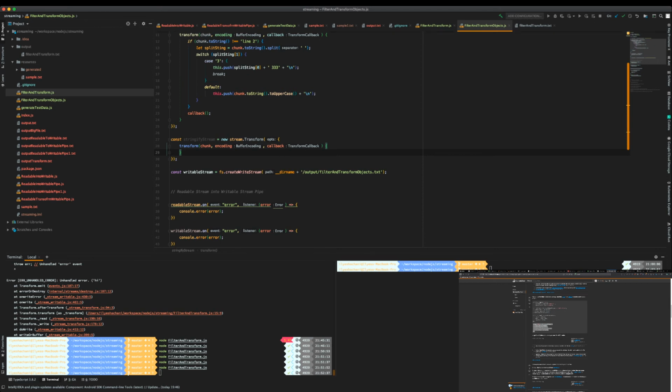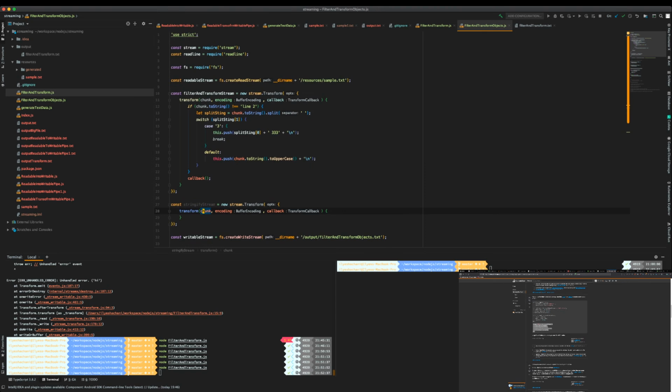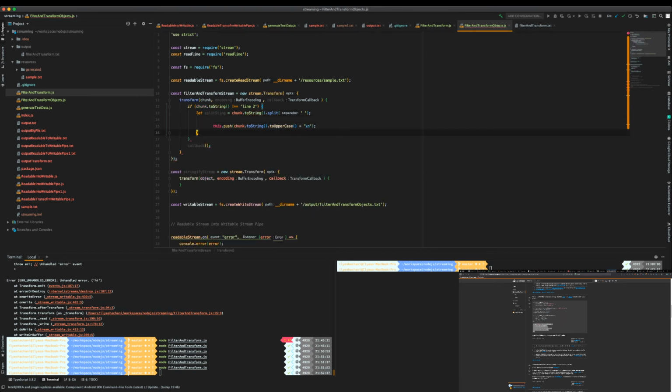And then, okay. Object. Okay. And then let's see. So we're going to remove the switch statement and the default statement and this here.